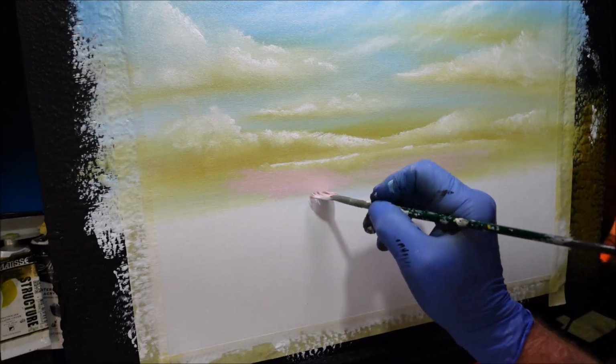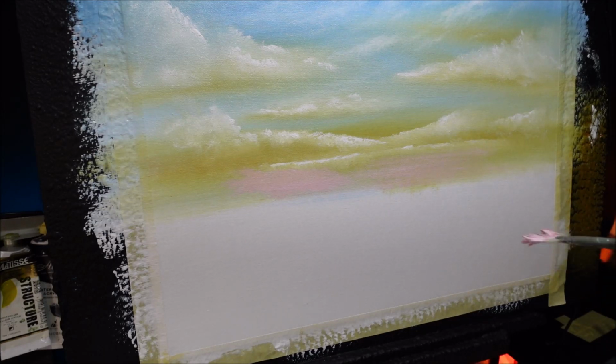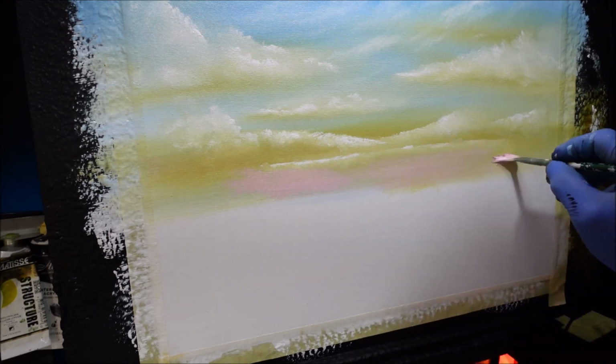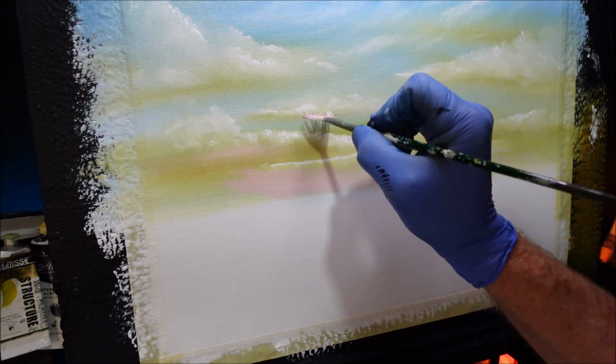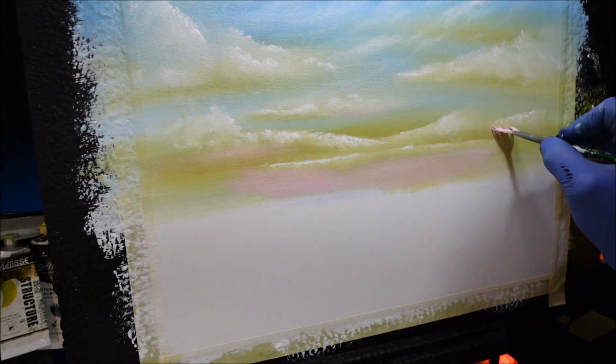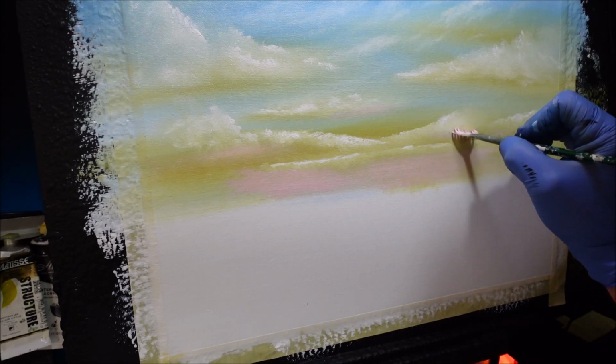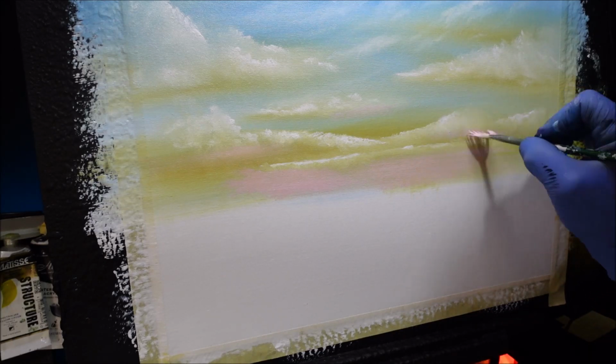I want to look in my monitor just to see what colour that's looking like. That's looking okay, it's looking good, I'm happy with that. I could probably put a hint of it up there, just a hint of it in there. I don't want to overdo this though. I don't want to destroy the sky that I've already kind of got going there.